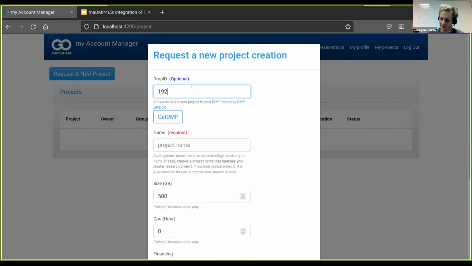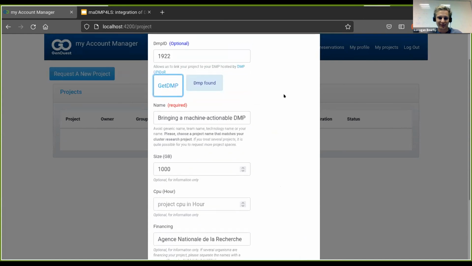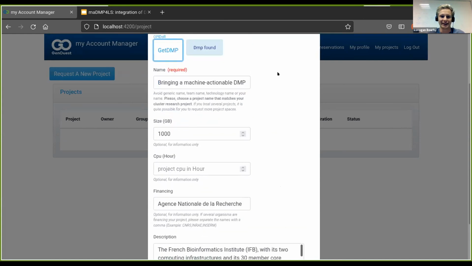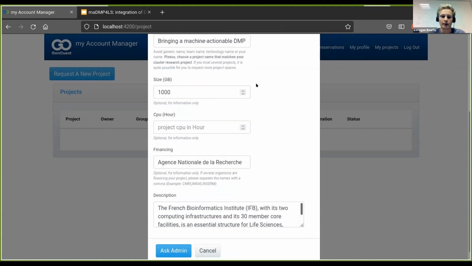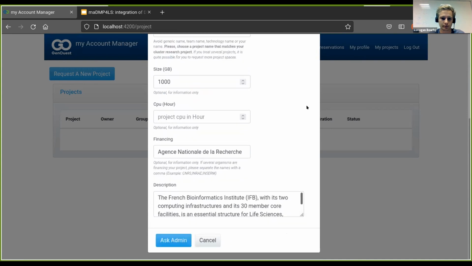And yes, my bad, it's not a good ID. Okay. And you can see here that we have imported all the project information from the DMP. So we have this information, but at the same time, the project will always be linked to the DMP, so we will be able to access information from the DMP once again later on.